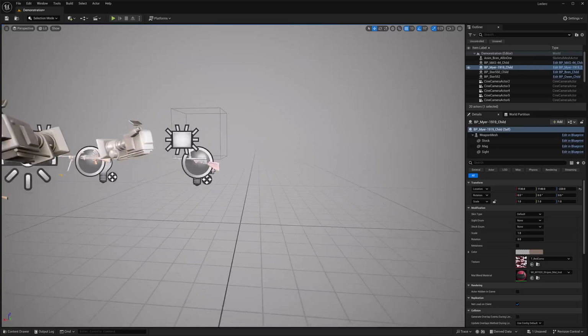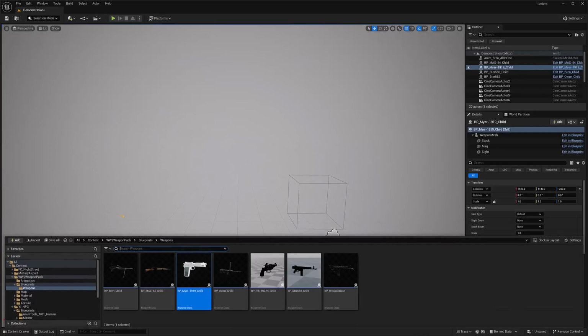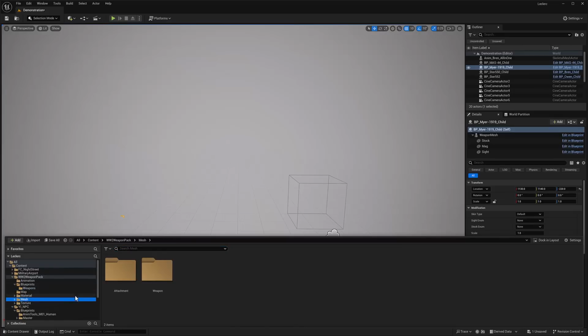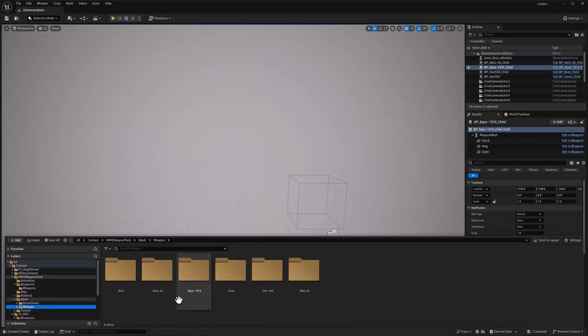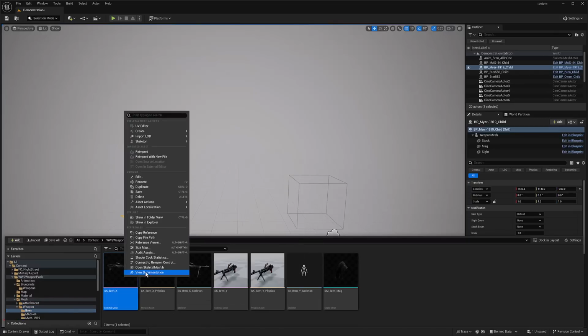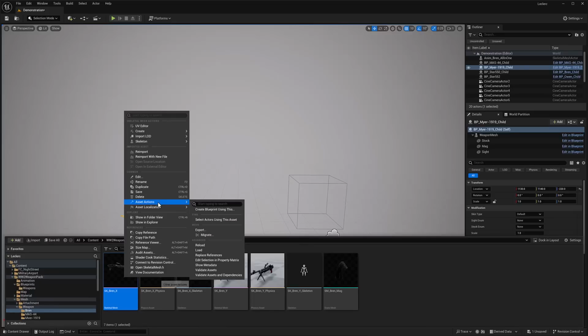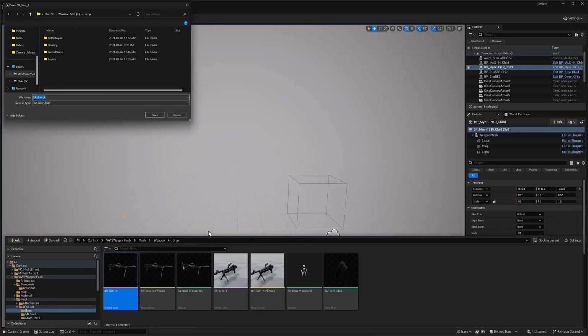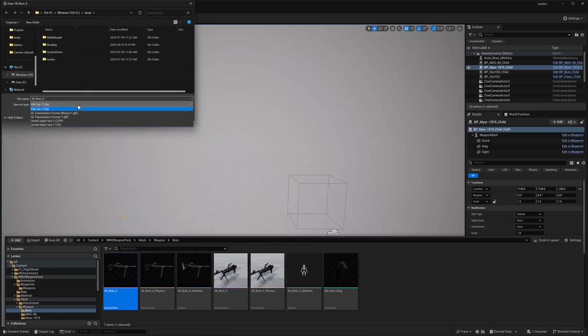And the reason why I'm ending on the guns is this example right here. What I could do with almost any of these things is go here into the meshes, for example, go to the weapons. By the way, these are fully modular, so you can add attachments to them, so sights or stocks. Let's grab the Bren gun as an example. So here is a Bren mesh. If you want to get this into another engine, basically asset actions, export, like so. I'm going to pick the file type, so I'm going to make this a GLB file. It's a binary format.